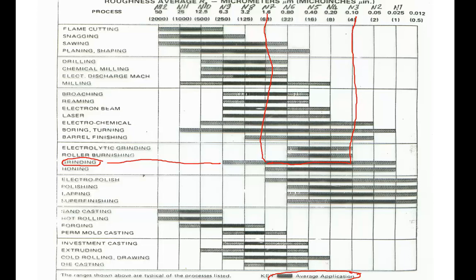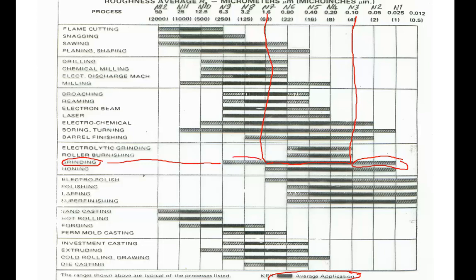But whenever the roughness to set applying the grinding process is outside this order, since it is not average application but less frequent application, the surface roughness symbol must be shown.